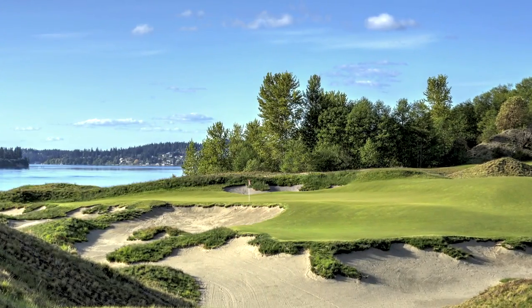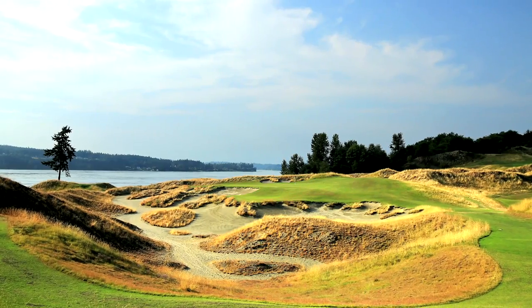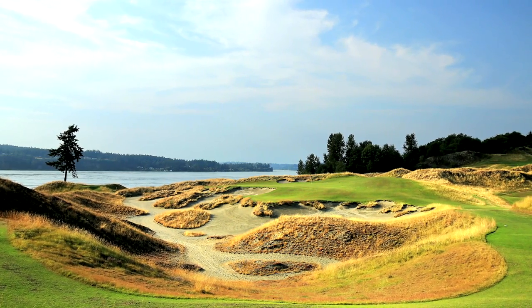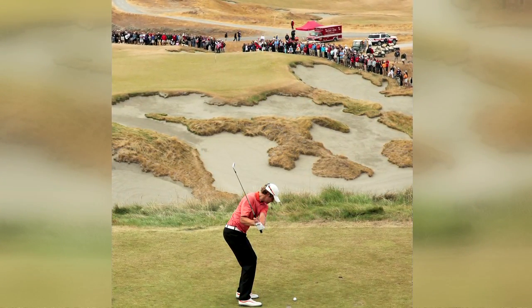Well, Chambers Bay, as the course has been named, is on a bay in the Pacific Northwest. First time our national championship has been put in that beautiful wild place with the Olympic mountains, and the setting is glorious. But don't get distracted. You better keep your head down and watch where you're playing. And you must think a lot about the shots you're going to hit. In fact, the tees are uneven on purpose so that you have to hit a shot where you commit to the shot, or I'm in your backswing.